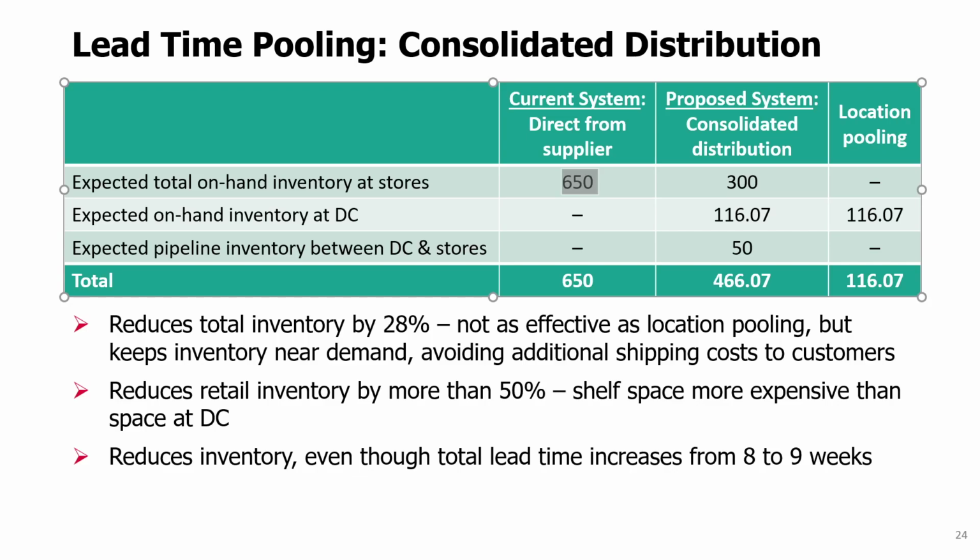Well, I solved the order-up-to model for each store. I obtained a certain order-up-to level S. And then I calculated the expected on-hand inventory for one store, and it was 6.5 units. So that means that the total inventory in 100 stores will be 100 times that, so that will be 650 units.